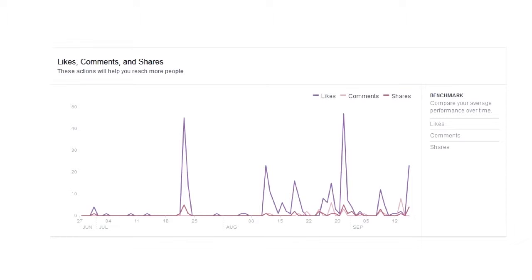So your likes is going to be the one probably with the most numbers because it's the easiest for people to do. Next, you can see that comments and shares is significantly lower, again, because it takes more time for people to do this. So they're actually choosing, if they share it, to share with their friends. So not only do you have to weigh in that it's going to take time, but there's a trust factor. They're sharing it with their friends, people that they trust. Do they trust your content? It's a question that you have to think about. So also, if someone comments, it takes time, like I said, so don't be discouraged if your likes are way higher than your comments and your shares.